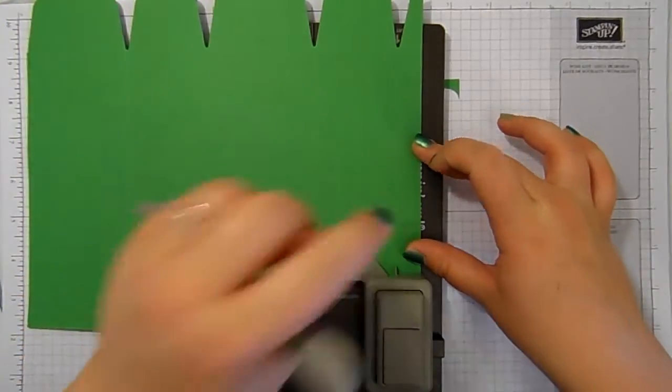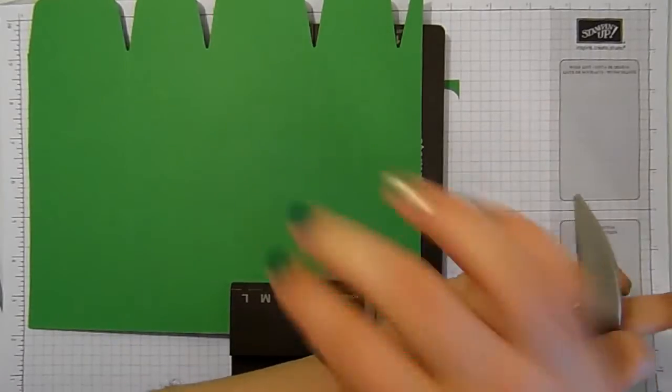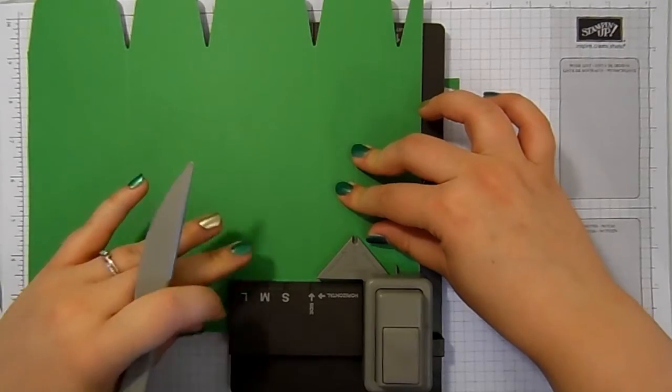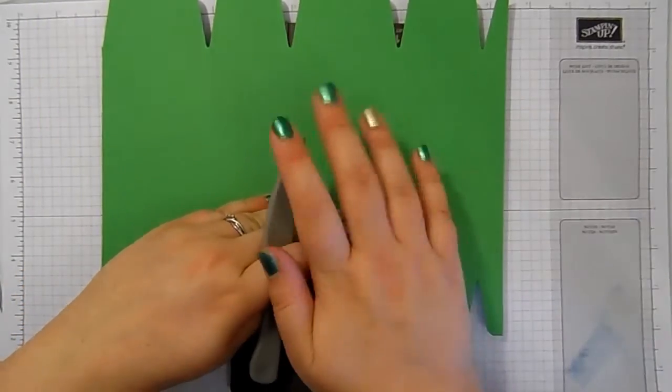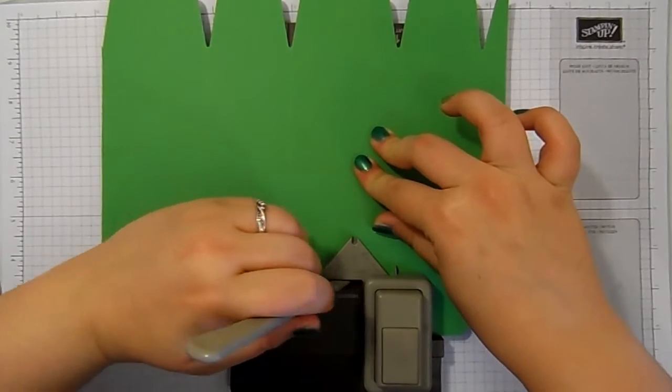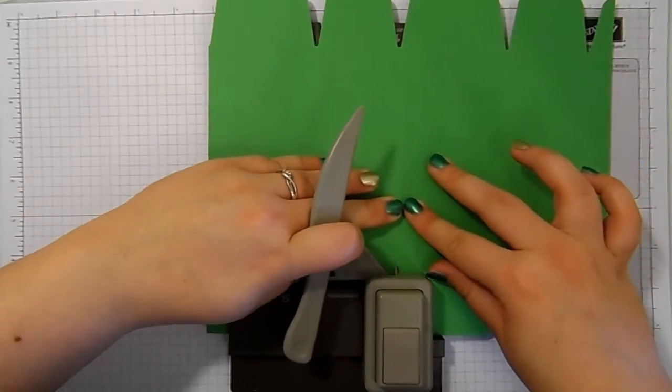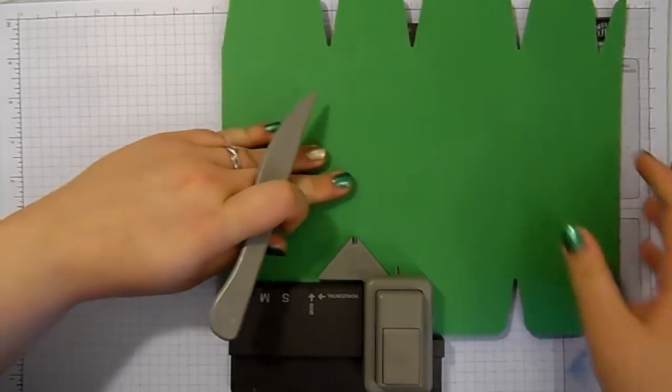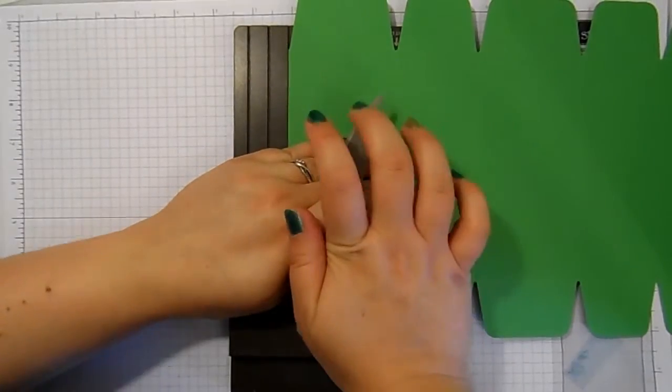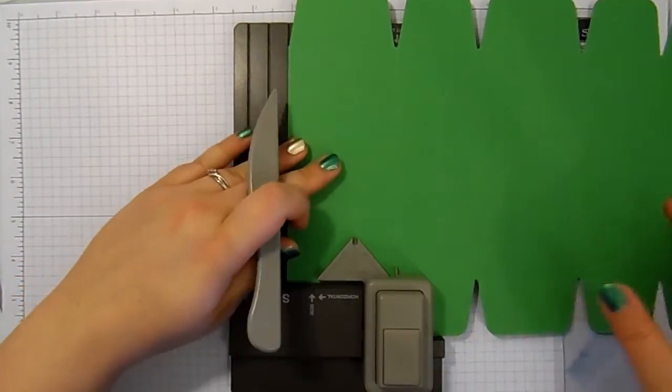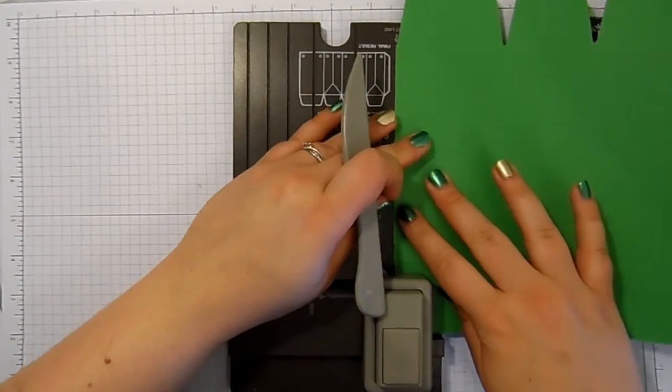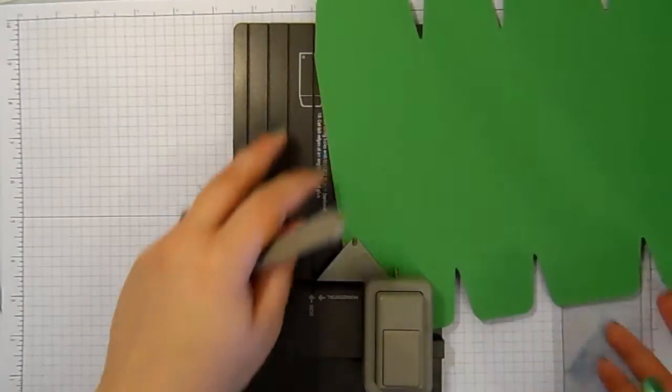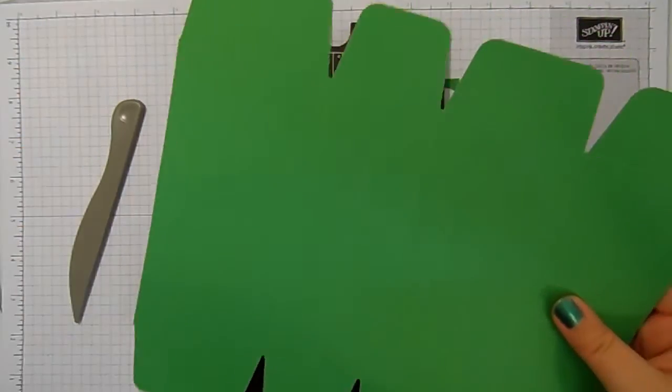So if you take this score line and match it up with that nubbin again, we're going to punch. And we're going to make the horizontal score line. And that's all we're going to do. And then send it along. Punch. And do the horizontal. All the way along to the next one. Punch. And do the horizontal again. All the way along till we reach the end. And for the very last one we need to line up our start line again and punch.